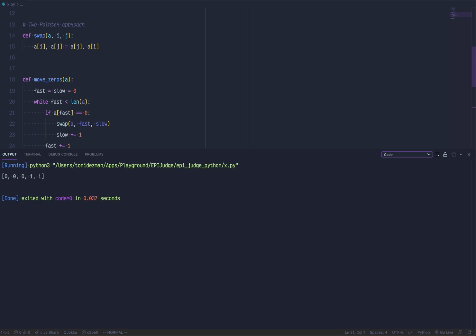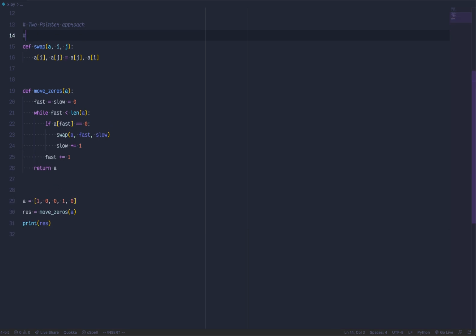It still works, but in terms of time complexity, it stays the same. It's linear, but space now, because we're just swapping values inside an array and not building any additional array, it's constant, like this. Cool.